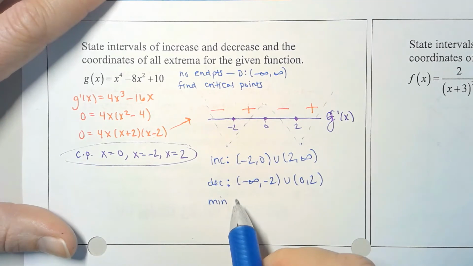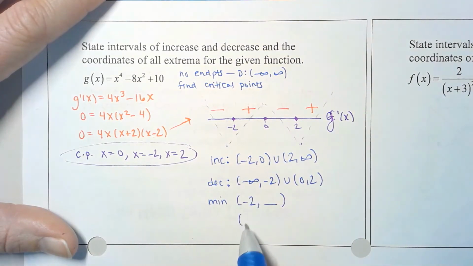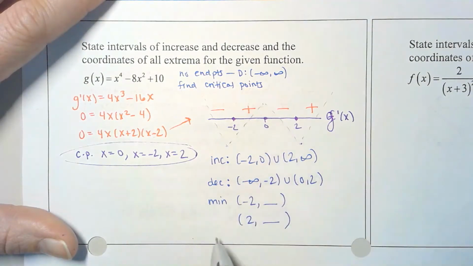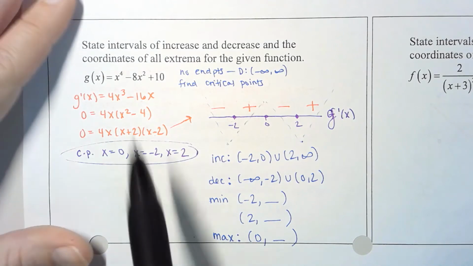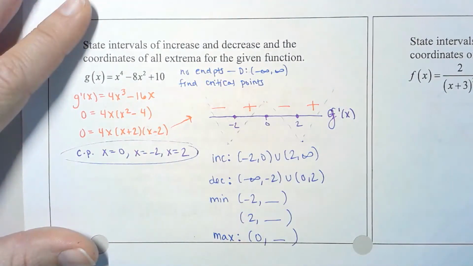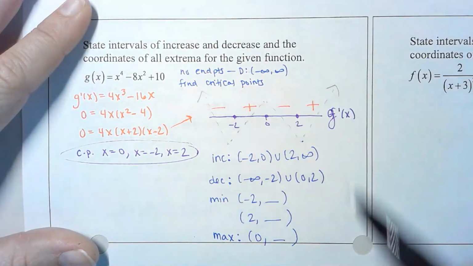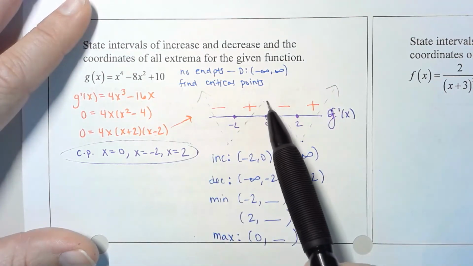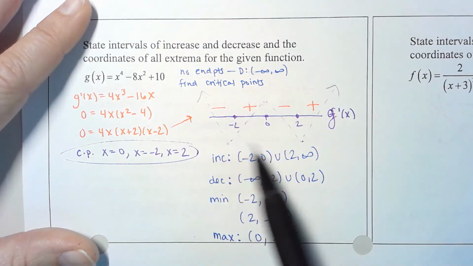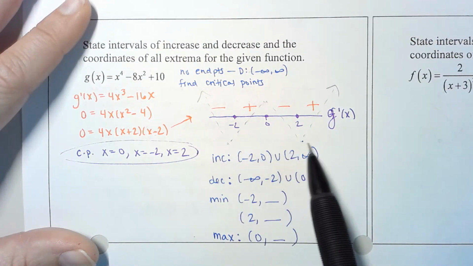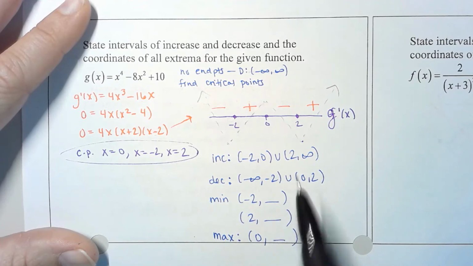So I have a minimum at negative 2 comma something and at positive 2 comma something. Looks like I have a relative max. I'll talk more about relative in just a second when x equals 0. This is an x to the 4th graph. We said the domain is negative infinity to infinity. So I know this graph is going up forever on both sides, which means this can't be the highest point because my graph will continue to go up. One of these will be the absolute min. I just don't know which one yet until I go find those y values.